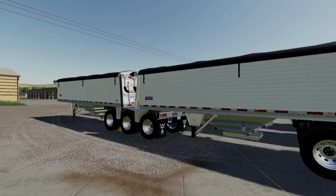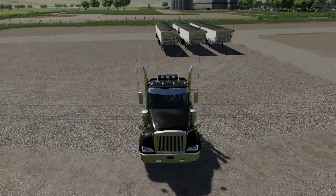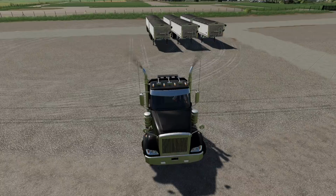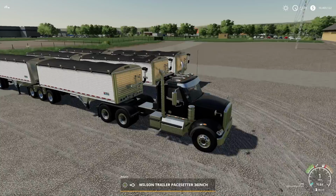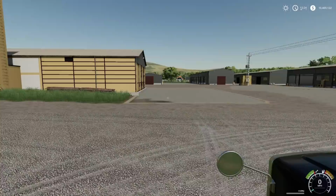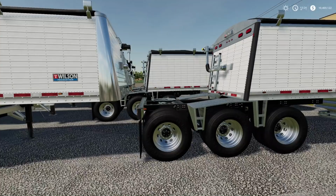What we are going to do is separate the front and the back and only use the front sections. So I'm going to take my truck that we've got right here, and I'm going to pull up to this first one right here, and we are going to attach in, and I'm going to detach it from the rear trailer. Now, here's what happens when you detach from the rear trailer. You get this right here. That's a dolly that is pre-attached to the trailer.